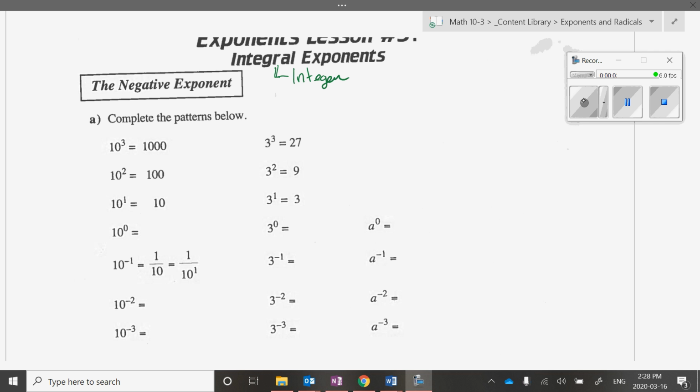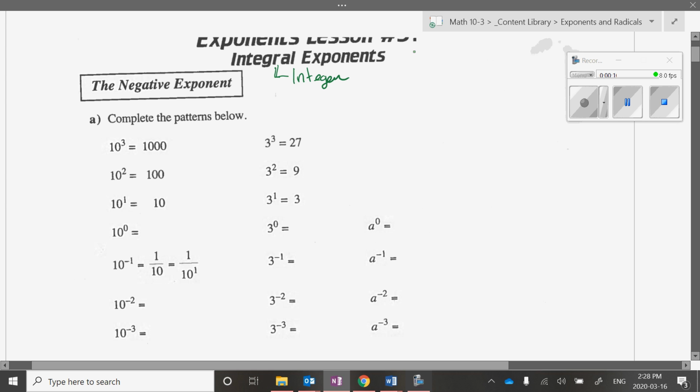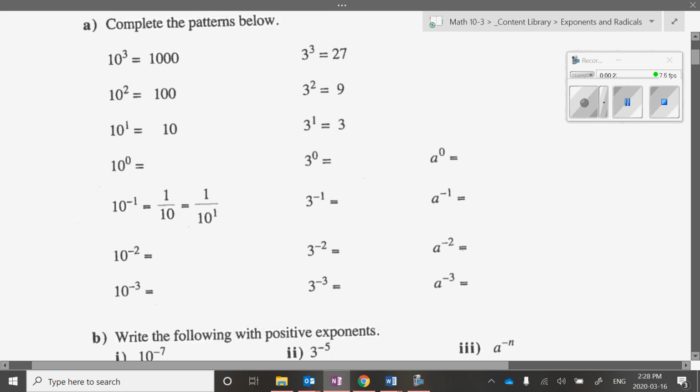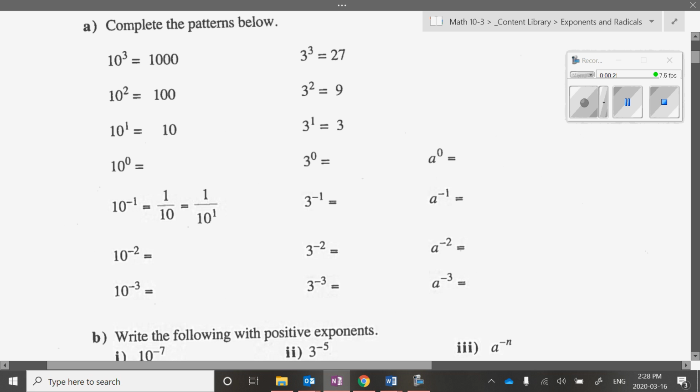Today we're going to be doing lesson 3 in the workbook, Integral Exponents, on page 77. So remember, integral is like a fancier word for integer. So we're talking about exponents that are now positives and negatives. Similar to that investigation that we did on the zero exponent, we're going to do this one with integer exponents. So we know 10 to the power 0 is 1. The pattern we discovered last day is as I go down each column, we're dividing by 10.